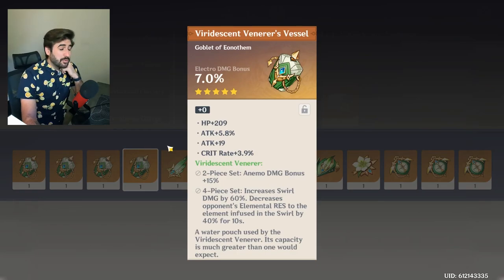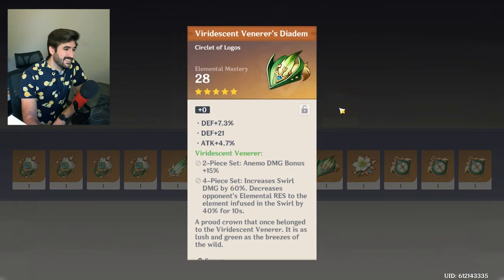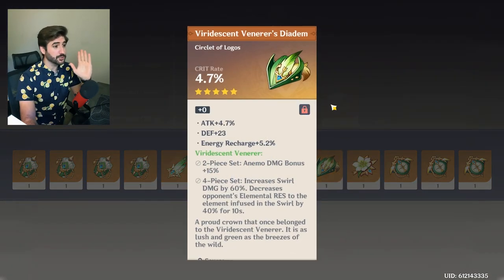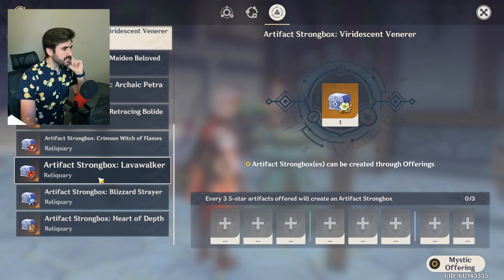Electro is pretty not good, but it did start with 4 stats, so I'll hold on to it. No, thank you. It's EM, but it's bad. It's crit rate, but it's potentially great. If that rolls crit damage, potentially great. Okay, we'll take it. Okay, let's switch things up.